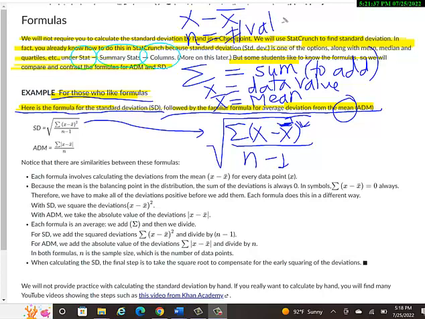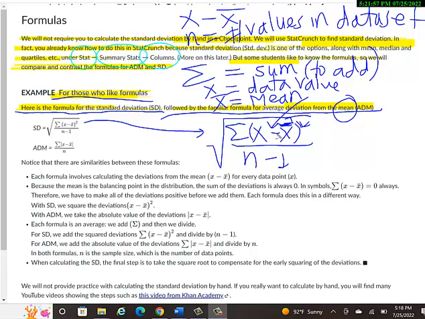Values in the data set. And you're hoping it's not too many, because that would mean you would have had to do this subtraction quite a few times. One value minus the mean, second value minus the mean. So in real life, you would probably calculate the mean first. What's the mean? Add all the x values together, divide by the number of values.